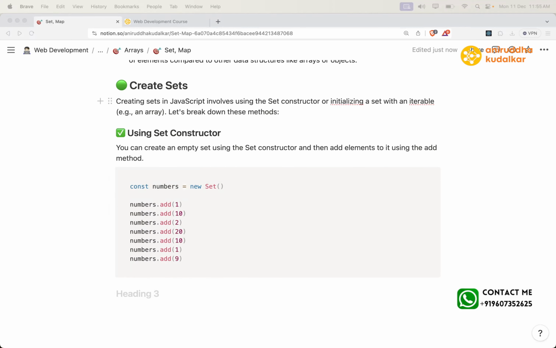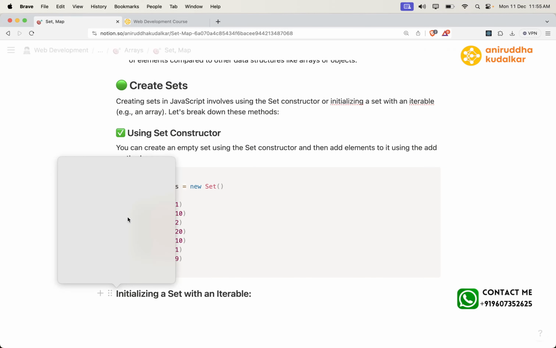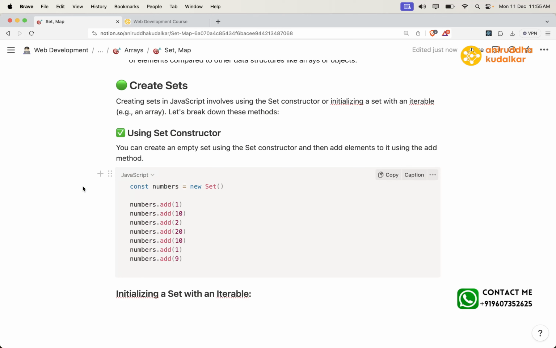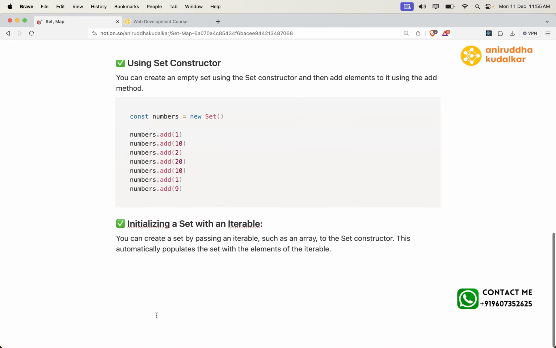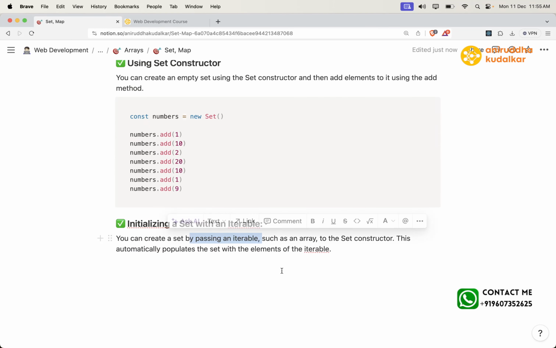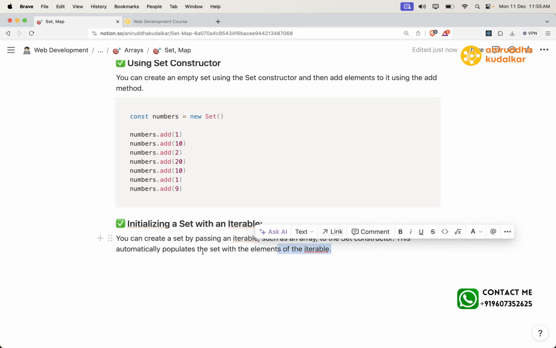Now another way, initializing a set with an iterable. Remember that when you say iterable, it is an object which has that iterable metadata. You can create a set by passing an iterable such as an array to the set constructor. This automatically populates the set with the elements of the iterable.